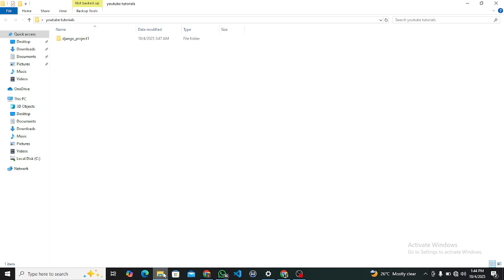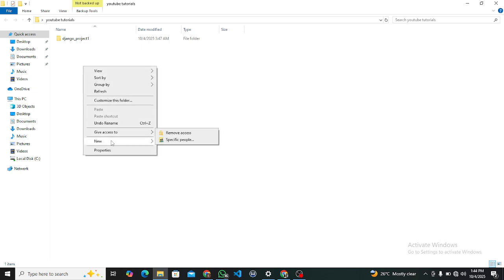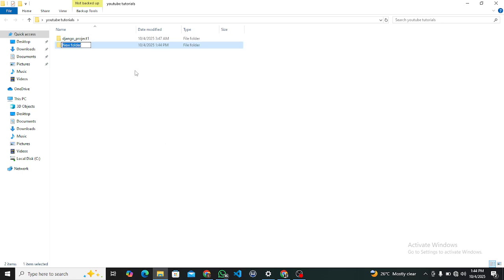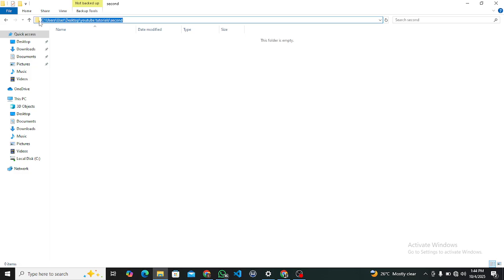Alright, so to create our first project, you just have to create a folder, just like what I'll be doing right now. Just name it anything you want. Let's say second. Then you open up your folder with VS Code.